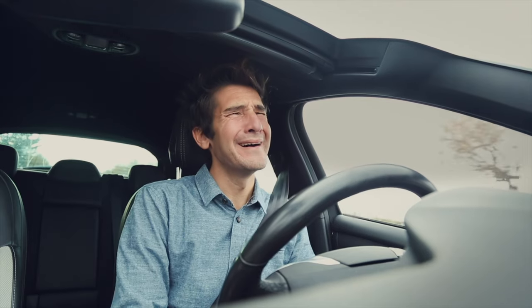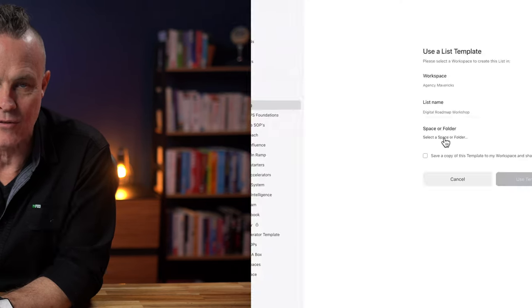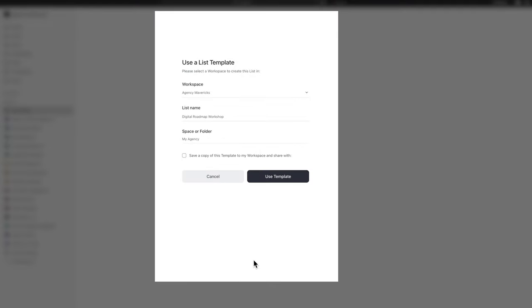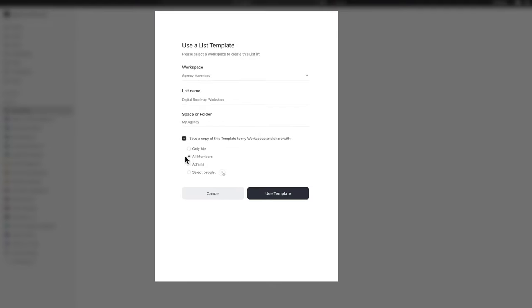And what if you've never sold paid discovery before and you're not sure what to include or how to present it? Well, you're in luck — we've all been there, myself included. That's why I've included a step by step project plan that you can add to your favorite project management tool, so you literally cannot leave anything out. And bonus points if you happen to use ClickUp, because you can import my project plan with a couple of mouse clicks.